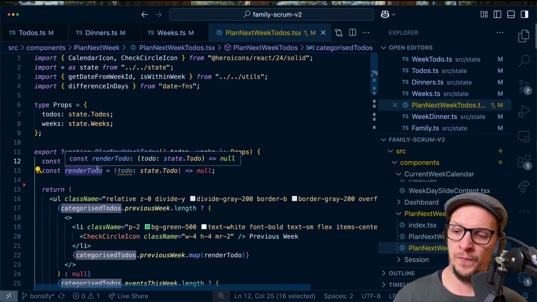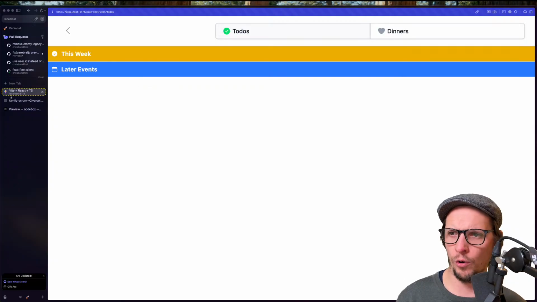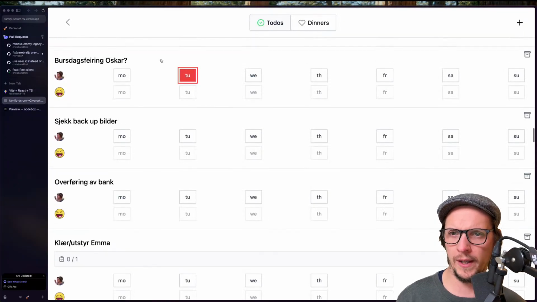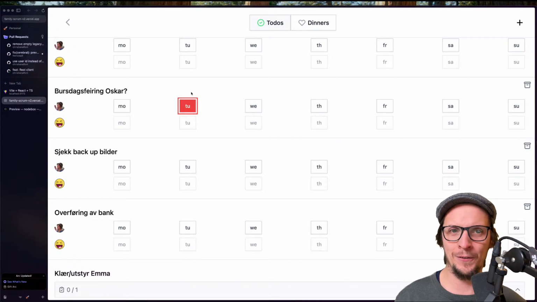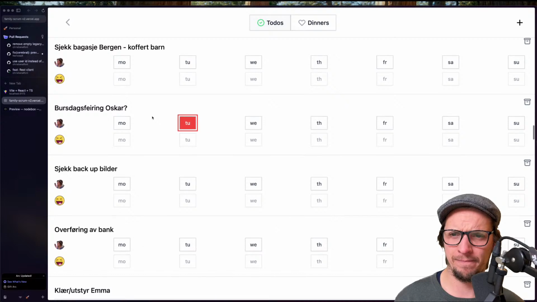If we have that much data that becomes a performance issue, we shouldn't revalidate everything. Especially here, I'm going to toggle this one. It shouldn't revalidate absolutely everything, right?